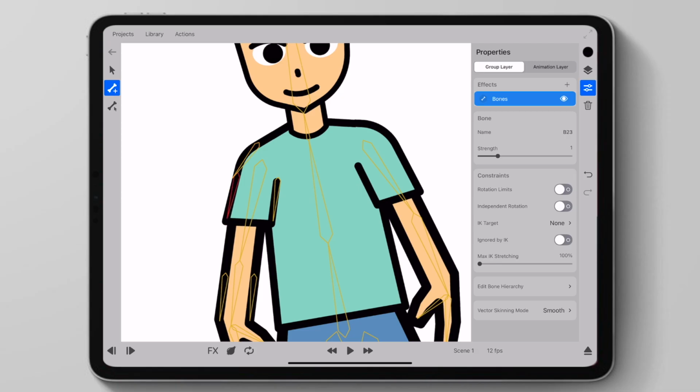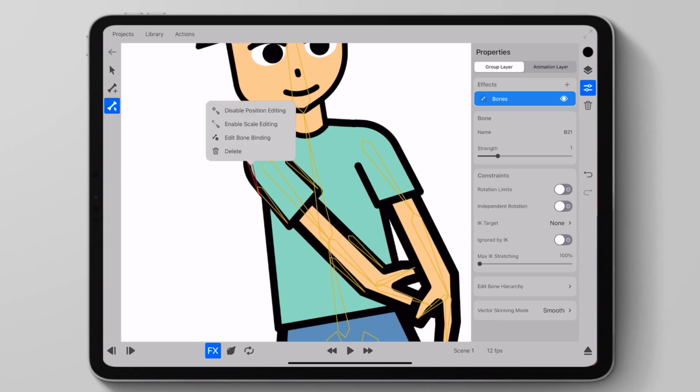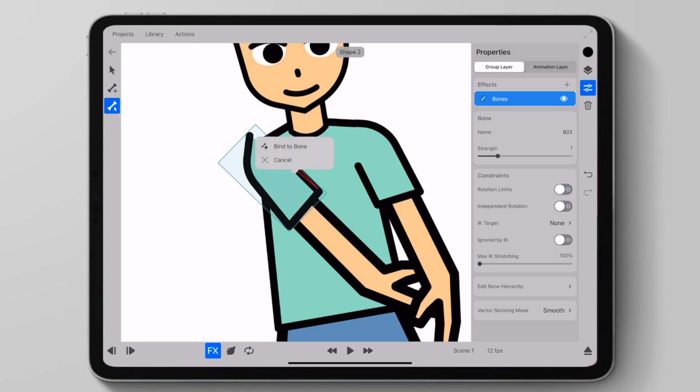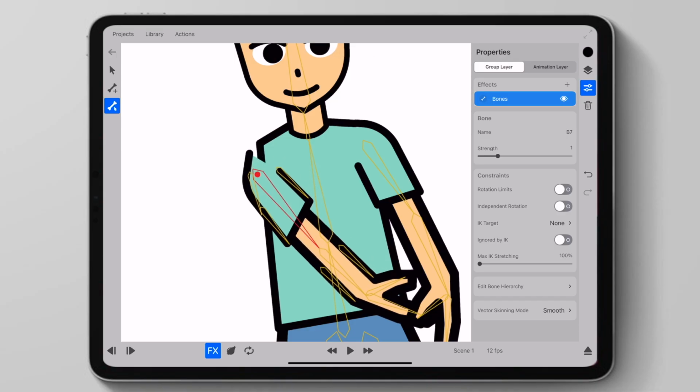Now that I added the bone on the shoulder, I can move my shoulder bone, and after I move it, I can enable scale editing, and I can just move the bone on the left of my shoulder to match up with my drawing, and then our lines will be connected again. As you can see, I also added a small bone on my sleeve so I can control the direction of the sleeve. So as I said, if you need more control, add more bones where you need them.